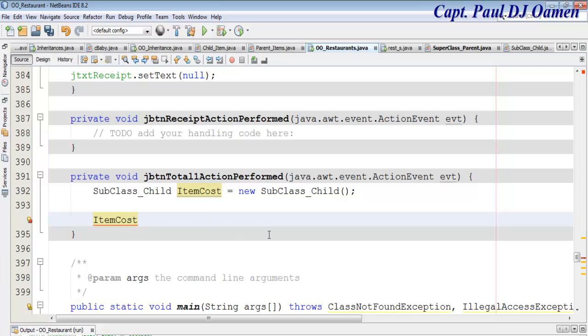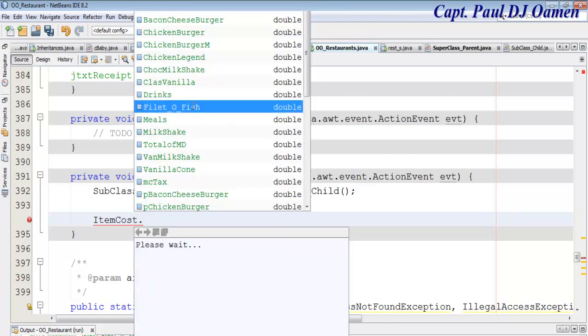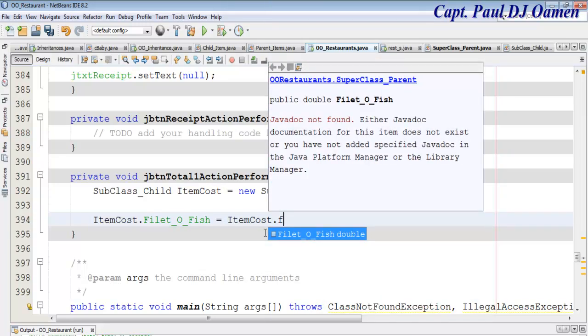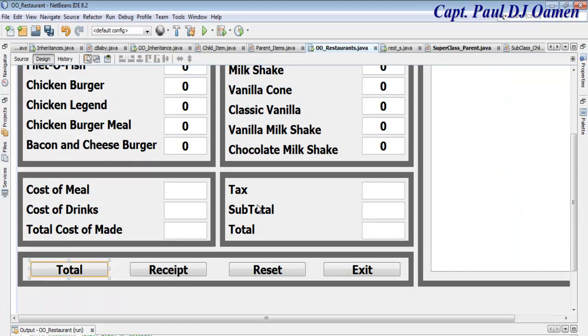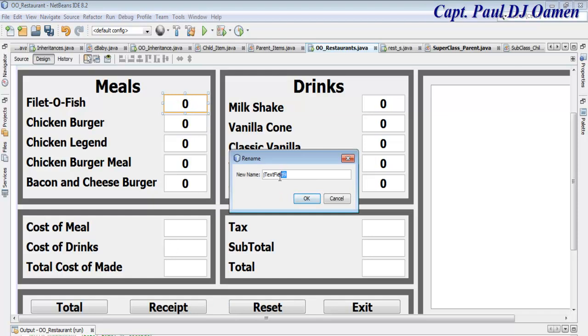Now item cost itself, paste that in there, dot the very first one that happens to be fillet of fish equals item cost dot fillet of fish. No, it's going to be fillet of fish with a P. Multiply by. We now want the name of this. What is this called? Do they all have a name? I doubt that. Yeah, I knew it.